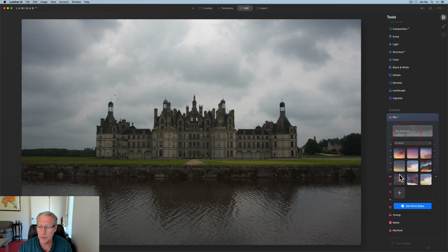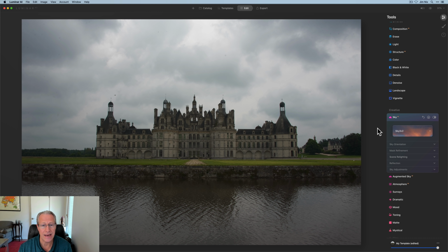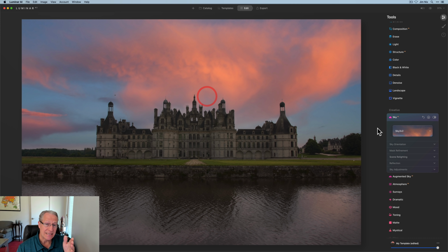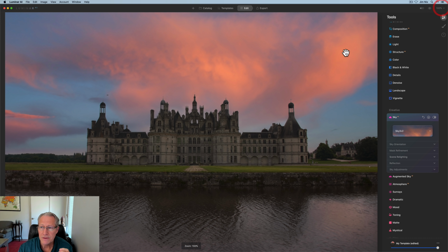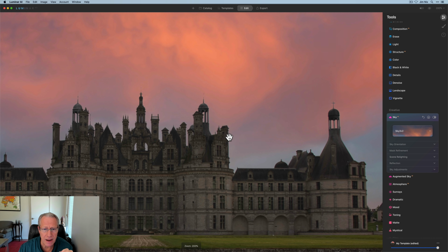Now over in Luminar, let's get that same sky and see how that goes. And there we go. In this case, it did pick up that sky. And if you look here, in fact, let me zoom in more than 100. Let me go to 200. If you look at some of these spires, they look pretty good. They're not completely covered up. Now, like around this one, there's a little bit of a halo or something. You'd need to fix that with some of the tools.